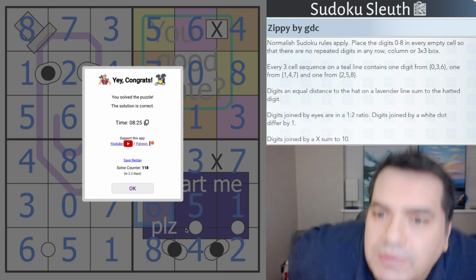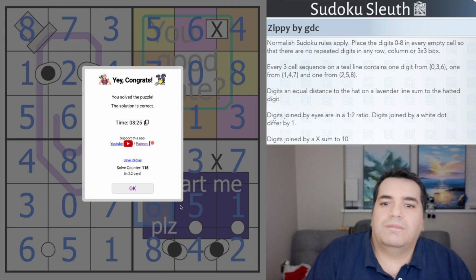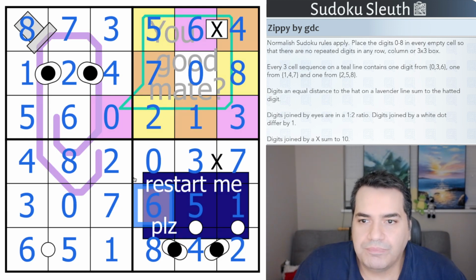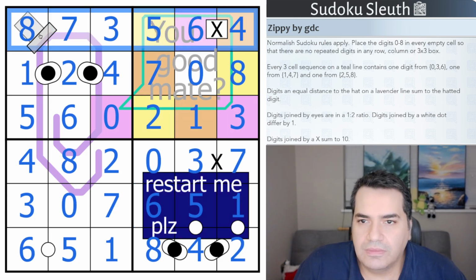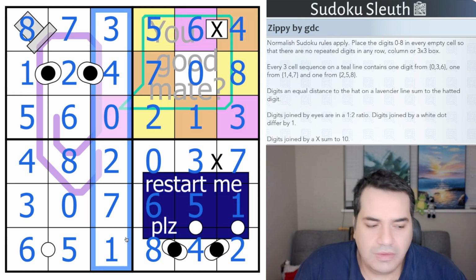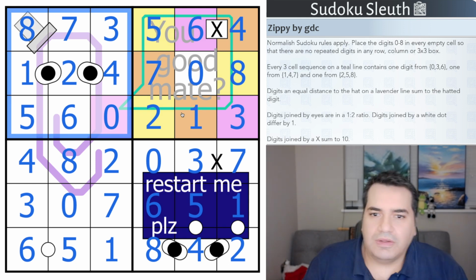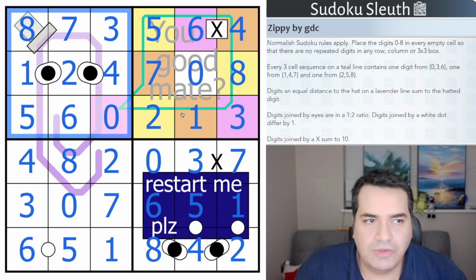What a fabulous puzzle. I think the most enjoyable part was the normalish part. Not having rows and columns with all the digits really does play with your mind a bit. You really have to rely on the boxes a lot more. And that's quite a different constraint to play with. So thank you very much for the puzzle, GDC. That was fabulous. A nice, easy weekday puzzle, if you just work through it systematically.